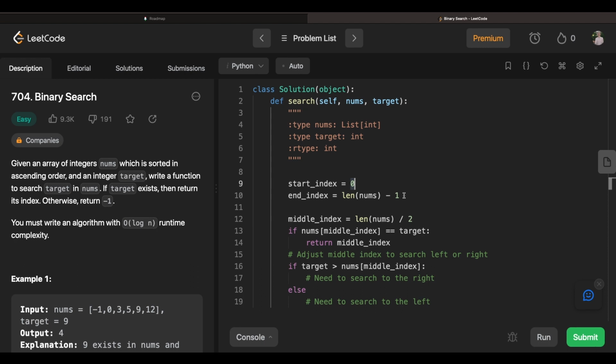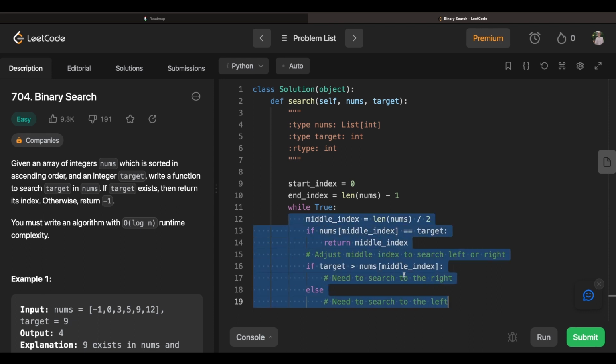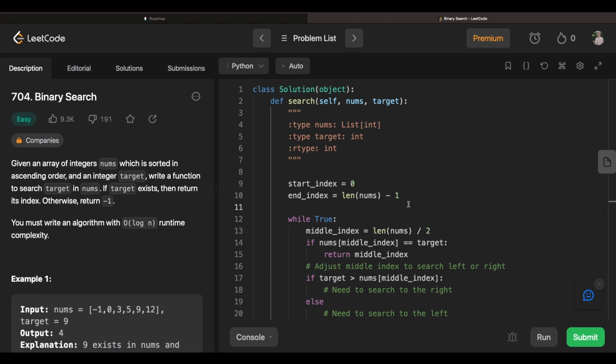And then as I go, I will adjust these. So basically I'll lower them over time so they get closer and closer together. And once they meet, if that's not the answer, then I know I have not found it. And you'll see that in action as I keep writing the code here. So now I can finally say while, I'm just going to say while true again here. I did this in one of my previous videos, and I know it's not the perfect way to do it, but I'm just going to loop forever and then exit when I either find it or don't find it.